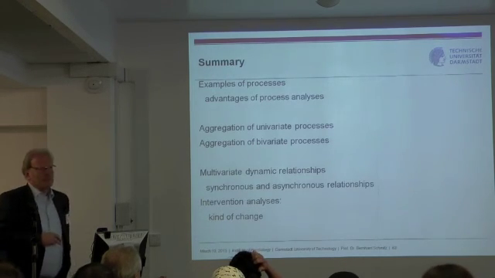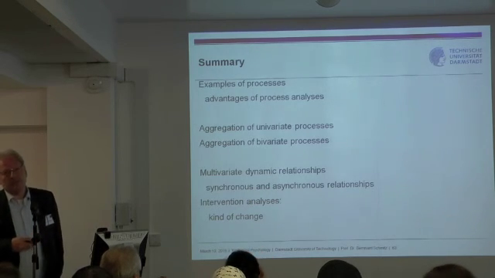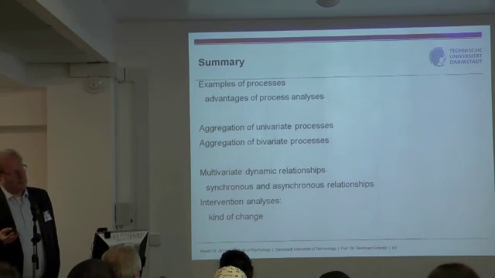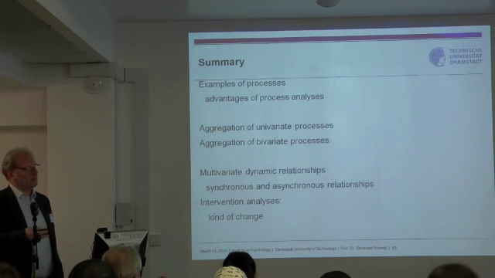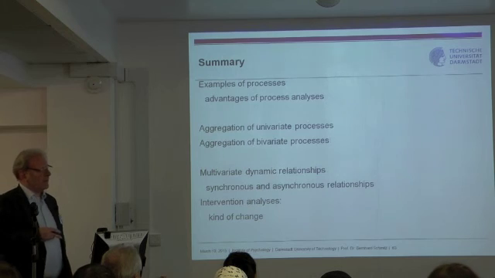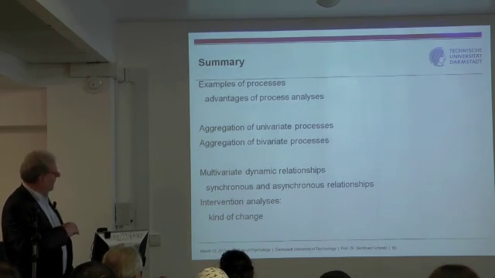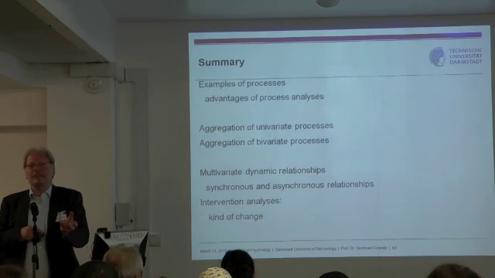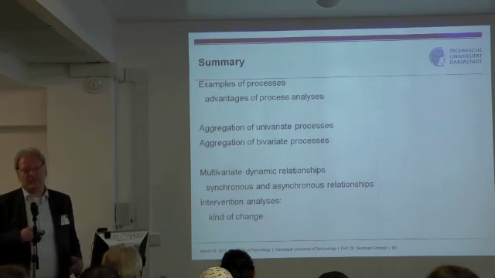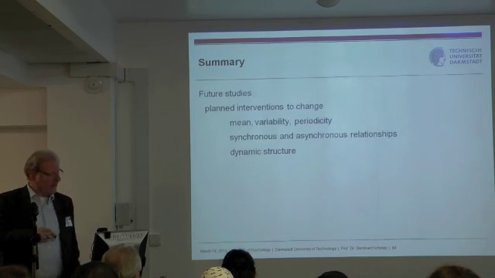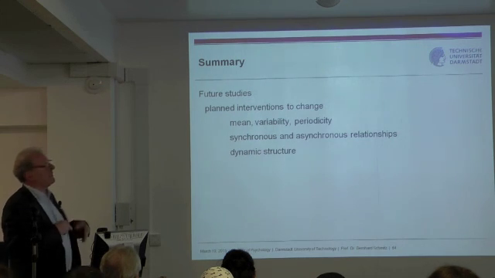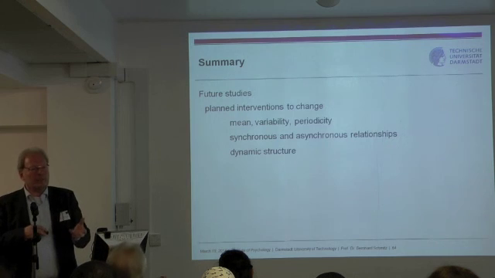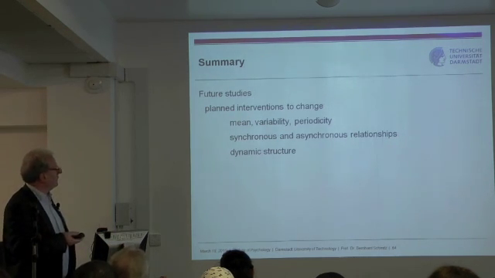Okay, I wanted to give you examples of processes, a lot of different processes, and I want to show the advantages of process analysis. I showed you the problems of aggregation for univariate process, for bivariate process. We looked for multivariate dynamic relationships, for synchronous and asynchronous relationships, and I pointed to the advantages of intervention analysis, because you can test not only whether an intervention has an effect, but what kind of effect. Is it direct or does it take some time? And I gave you some ideas for our future studies where we plan interventions to change the individual structure, not only for the mean, which is normally done, but also we change the variability and the internal structure.